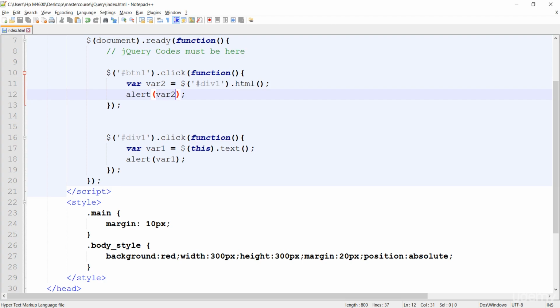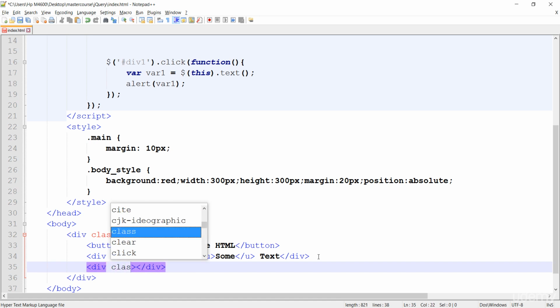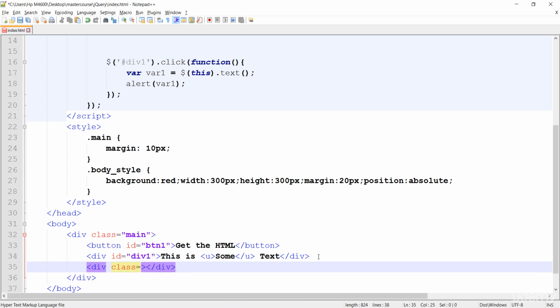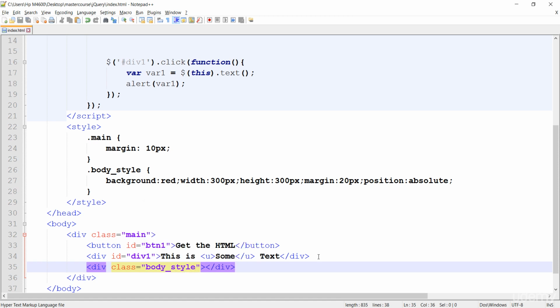So why not we should do some more interesting things. Let me figure out some more. So now what I'm just doing, I'm just making another div here. With this div I'm applying the class of body. There is a body class. Let's just make sure the body style, okay, and then the ID div2. Now pretty awesome. Go to the browser to check that out and then refresh the browser.